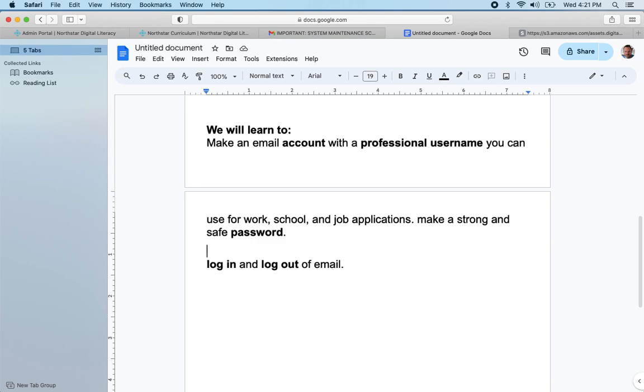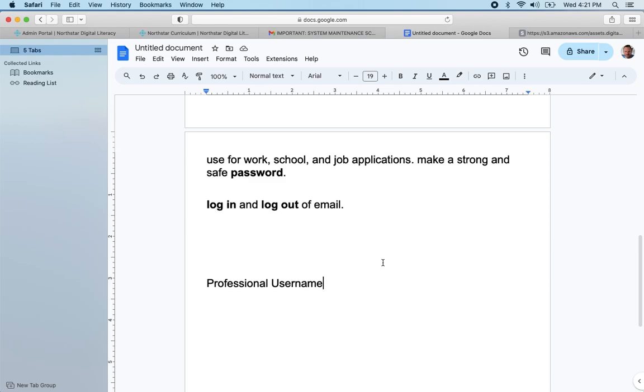Professional means you can use it for work or school, and it is important to have a professional email username if you will use your email account for work or school. Okay. So a professional username, let me write this down. It should have your name or the name of your business. Do not use names like the names of your kids or your dog or your family. People could think it's your name.